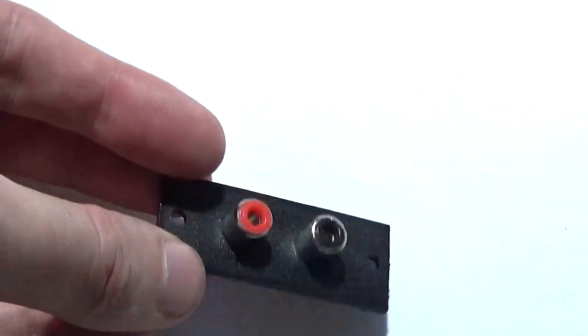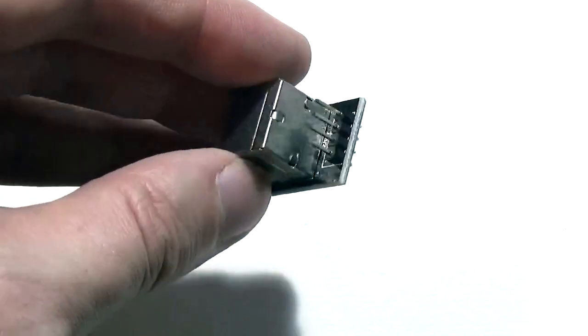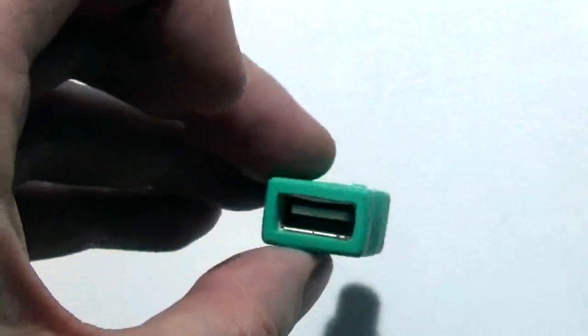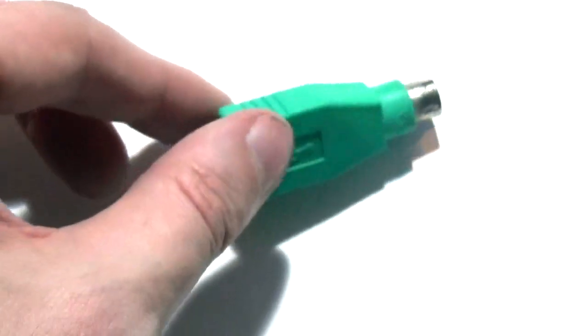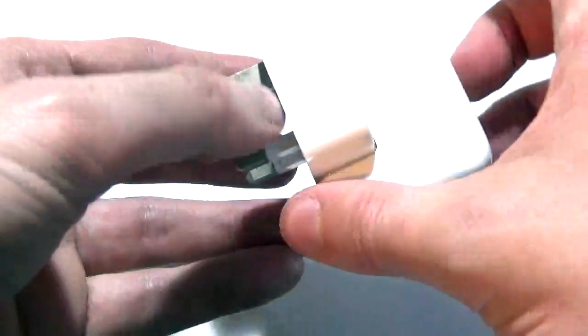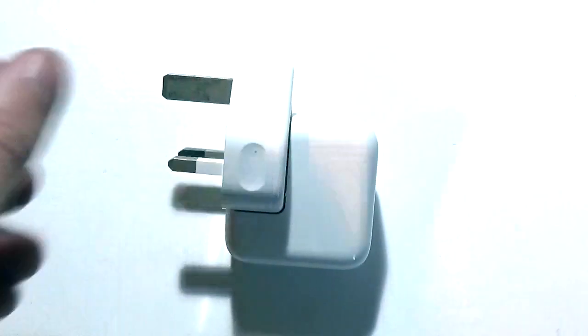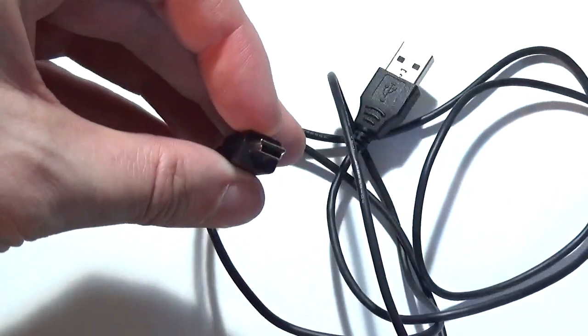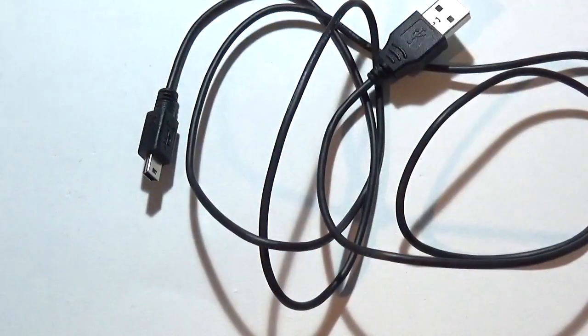For this demonstration we'll be using the dual socket unit. You'll also need 1x PS2 type female connector with 4-pin pre-soldered header — this can be substituted for a USB connector, although all keyboards will require a PS2 protocol to be present. 1x male PS2 to female USB adapter if you don't have a PS2 keyboard. Most generic PC keyboards I tried worked fine. 1x mains to 5-volt USB power adapter — any smartphone power adapter will do. And 1x USB to micro-USB or USB-C cable, depending on the type of Arduino Nano boards you intend to use.